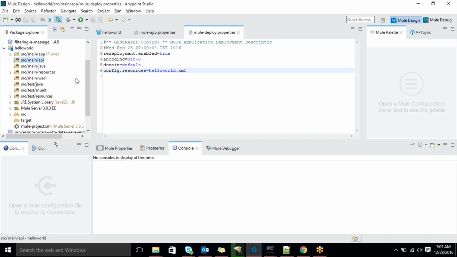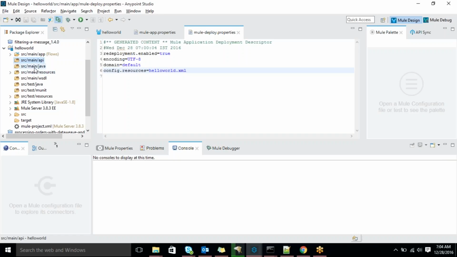We get a request from the client, and I want to restrict that input whenever we get it. Similarly, I want to restrict the output also. The RAML, schema and all, we will discuss in future. So we have to keep it in src main api. Is it clear?